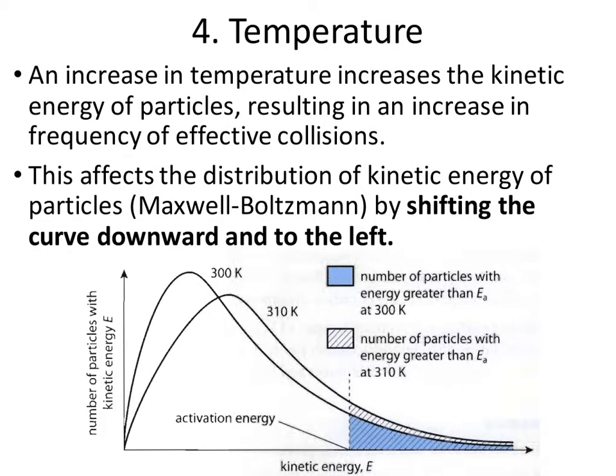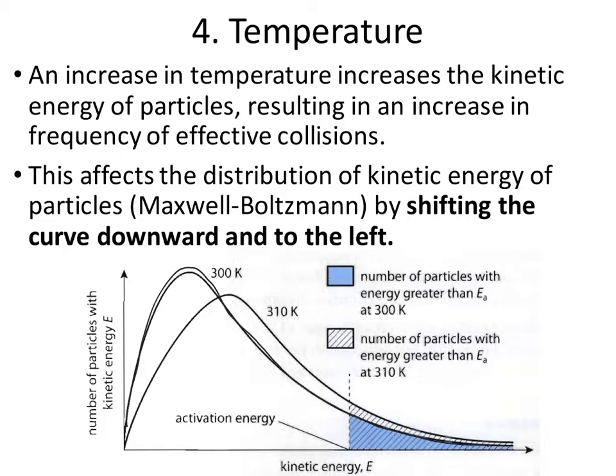Temperature is another one, and this increases the kinetic energy of the particles. So here we have a Maxwell-Boltzmann distribution. Our original one in this case was this line over here, this black line just over there. And in this case, we see that, again, most of the particles, remember the area under the curve shows the number of particles, most of the particles have an insufficient amount of energy. And as we go, we see that we have a certain activation energy, that's denoted by this dashed line here, and only this amount of particles can actually overcome that activation energy.